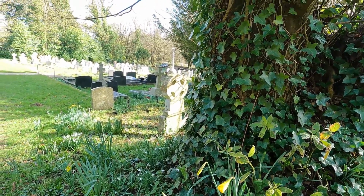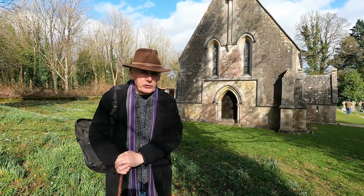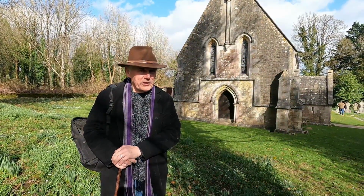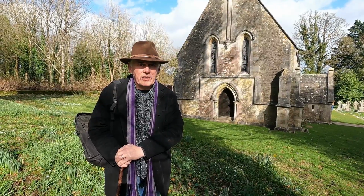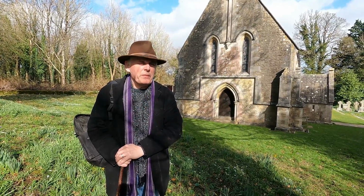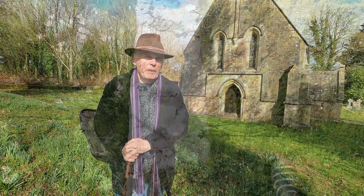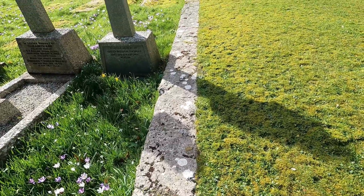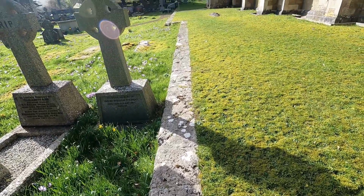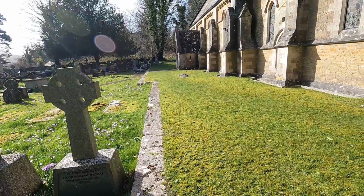And we are in the grounds of St. Teilo's Church. Now, as churches go, this is not the oldest of churches. In recent times, we've been looking at Norman churches. This one is about 150 years old, 170 years old, 1850 thereabouts it was built. But it was built on the foundations of a much more ancient church. And you can still see the remains of the foundations.